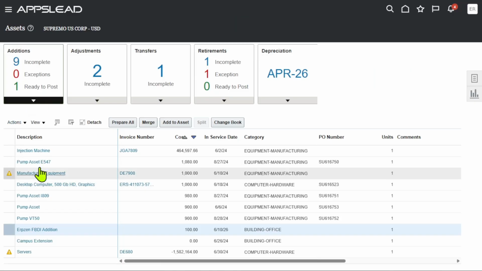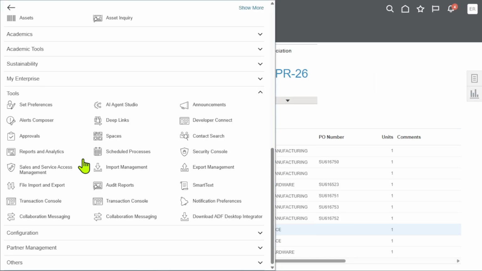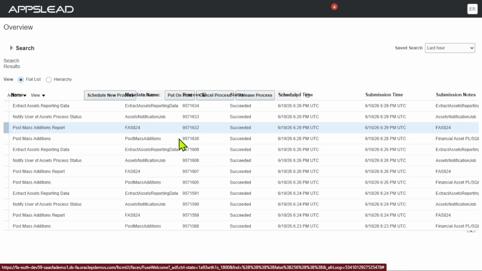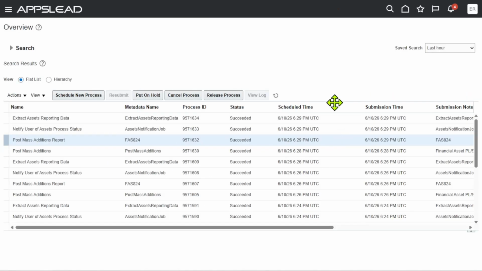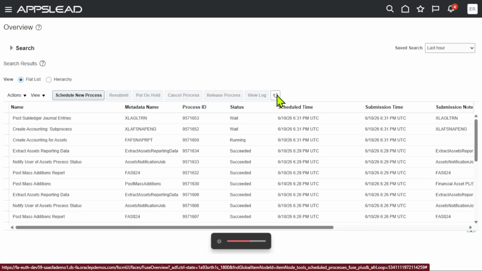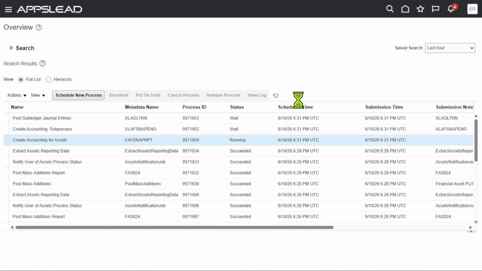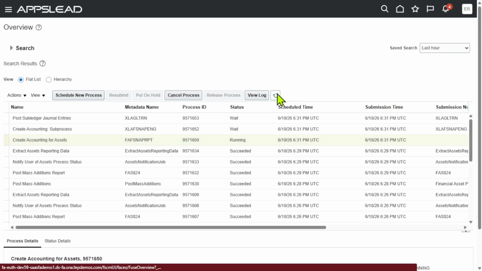Click on navigator. Click on scheduled process. Now click on refresh. Create accounting for assets. It is submitted.